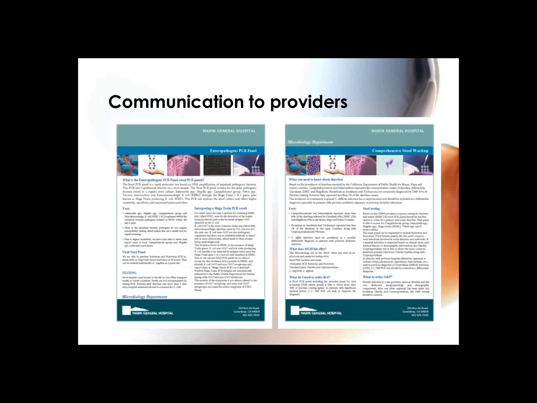And this helped a lot the physician to understand our result, and also to understand the difference between O157, O26, and other organisms. The other flyer was the comprehensive stool workup, and this is a work in progress where we try to reduce the amount of O&P that we receive. We used to receive 90 per month, now we went down to 70 per month.